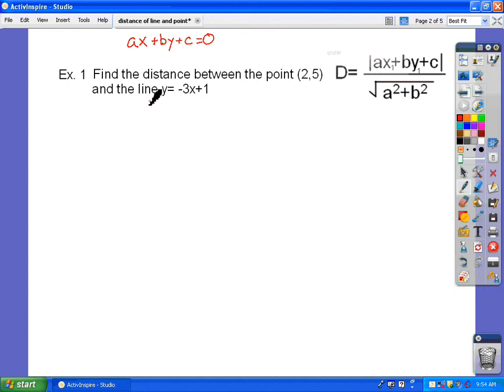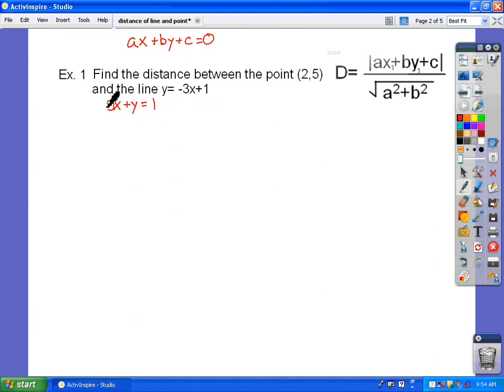Now know this, you can't add 3x and y. Why not? They're not like terms. So what we've got right here now becomes this, 3x. What kind of number is y? It's positive, but we have plus y equals 1. Now y equals 1 because I didn't move the 1. I just left it alone, okay?